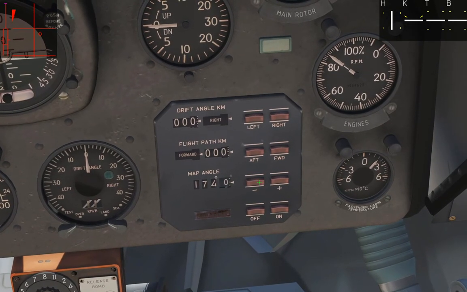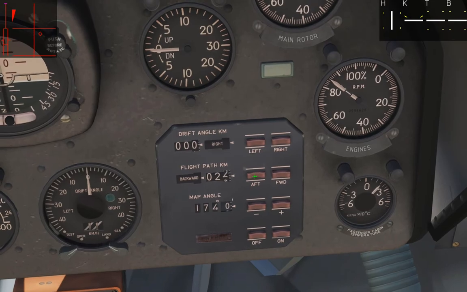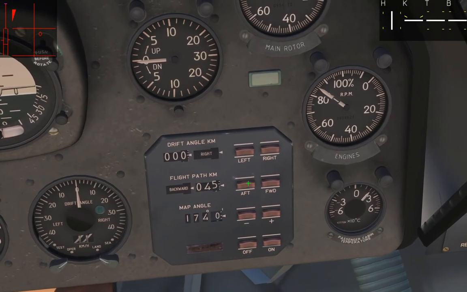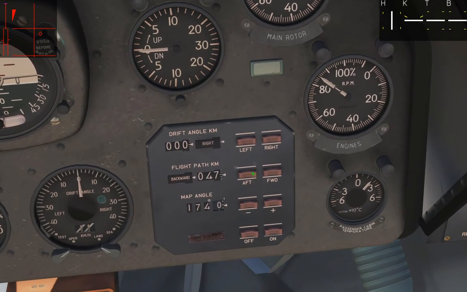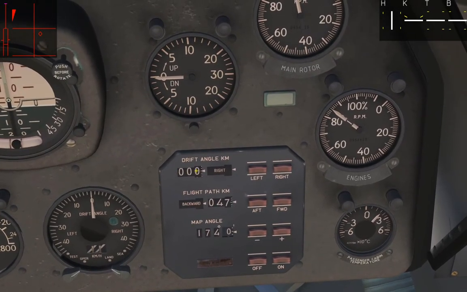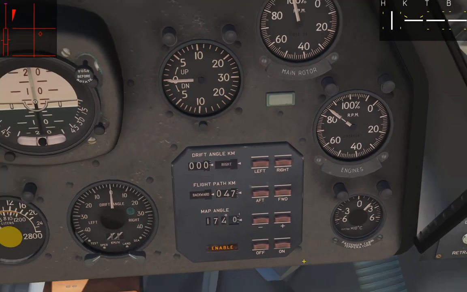We are going 47. So we roll this backwards to 47, and it'll tick forward to zero. You count down the distance remaining. The other option is to have it tick, leave it at zero, and then wait till it counts up to 47. But this way, we have a good reminder of how far we have left to travel. And up here, this will tell us our drift angle as we're flying, whether we're drifting to the right or to the left of the intended course. And then don't forget to turn it on, or it does absolutely nothing.